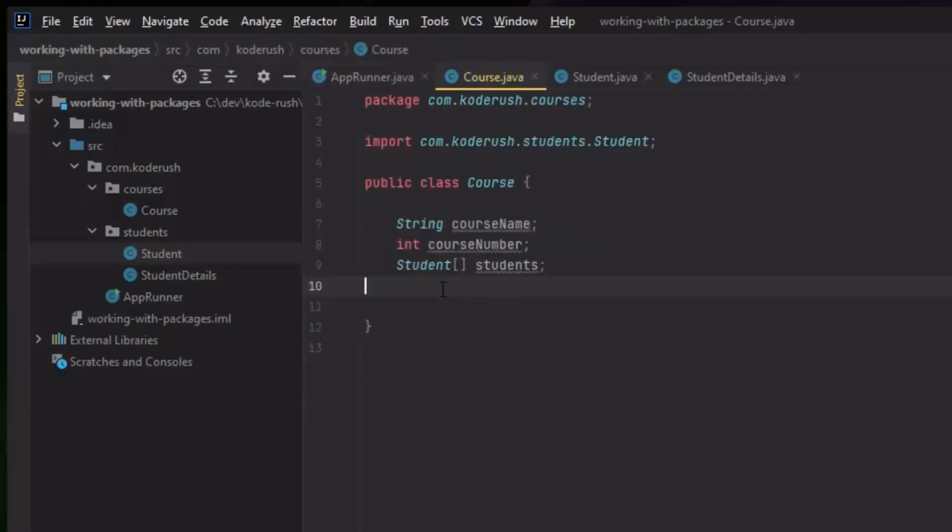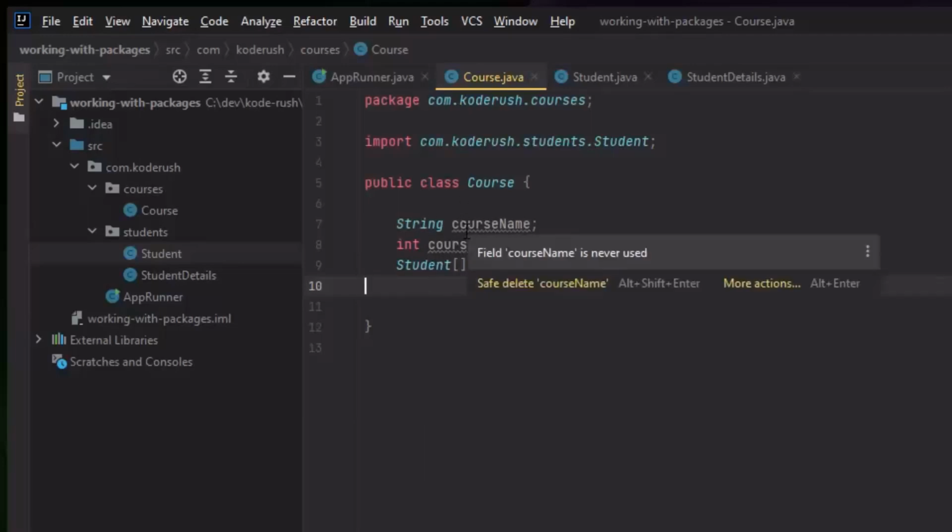First thing is I've created this class called course. And right now, all these properties do not have an access modifier. In this instance, Java would apply the default permissions, which are that these properties can be accessed within the same package or within the same class. So if I have a method inside this class, I'll be able to access its properties, but I will not be able to access these properties outside of this class.